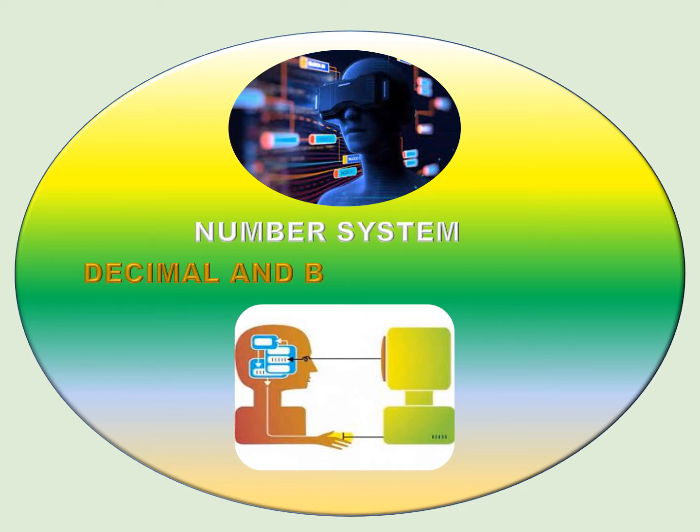Dear students, this video is meant to explain how to convert decimal numbers into binary numbers and binary numbers into decimal numbers. Decimal numbers are the numbers that we generally use in mathematics, the numbers that you have studied so far. Decimal numbers have a base 10. They use 10 digits to form numbers from 0 to 9, whereas binary numbers are used by the computer for its calculations. The CPU of the computer uses binary numbers for its calculations.